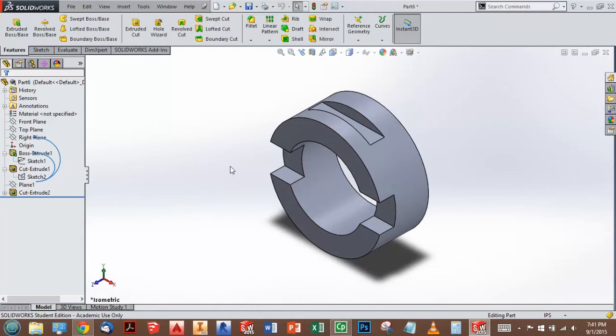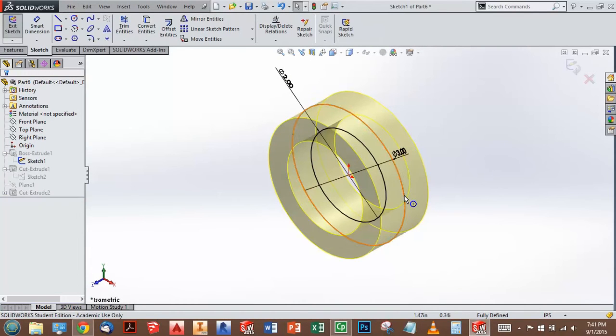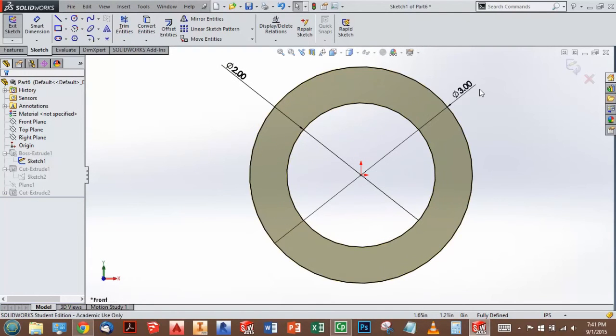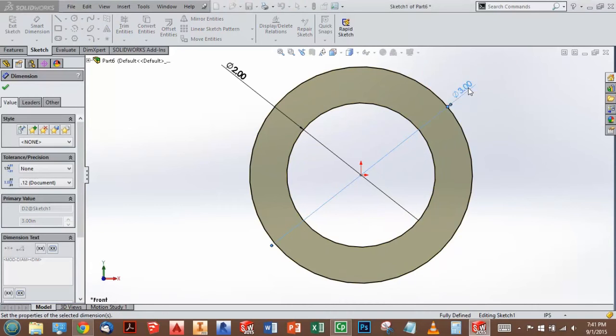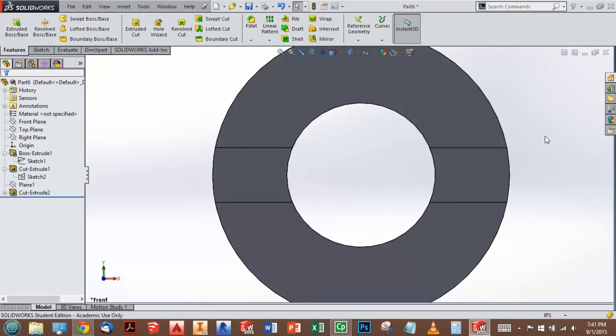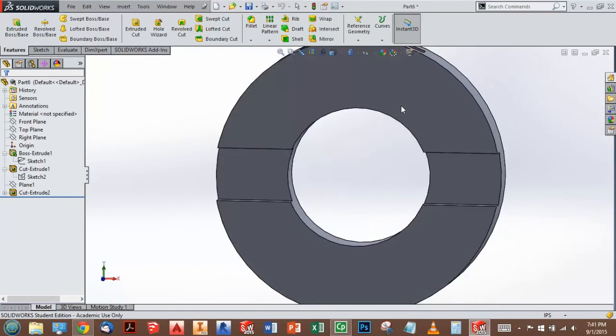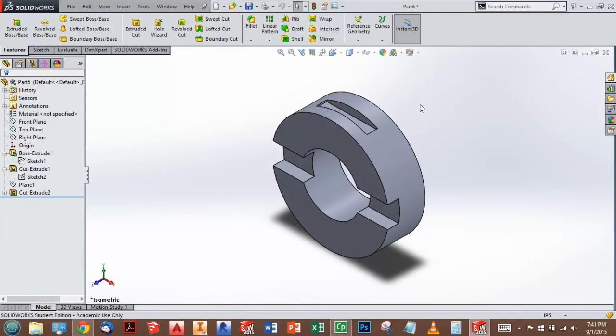To finally check one more time if this thing works the way it's supposed to, I'm going to change the depth of the part and see if this notch follows and stays where it's supposed to, and also maybe the OD of the part to see if this stays where it's supposed to. So I'm going to start by changing the OD one more time and see if the top notch stays where it's supposed to. So let's go to edit and change this maybe from 3. Let's change it to 4 this time. And we'll go back and look at our isometric view. That looks good. It stayed where it's supposed to.